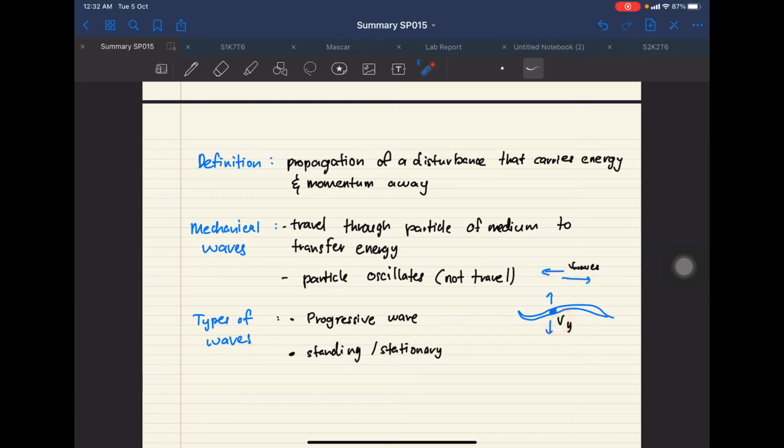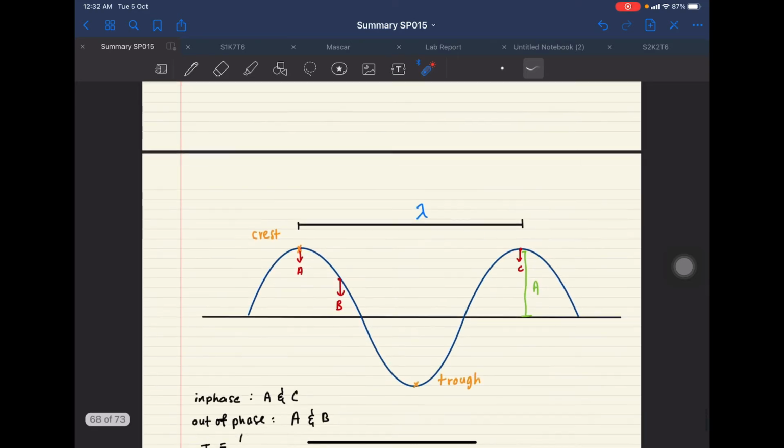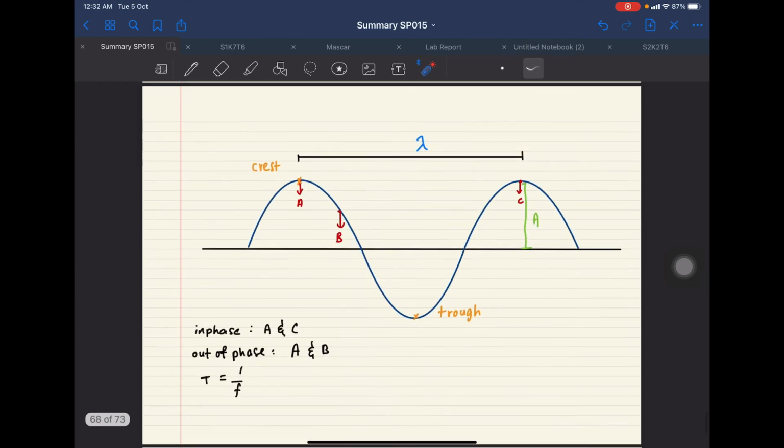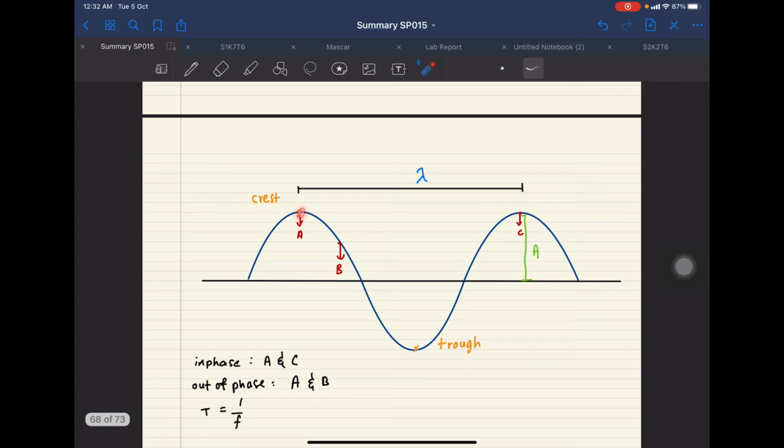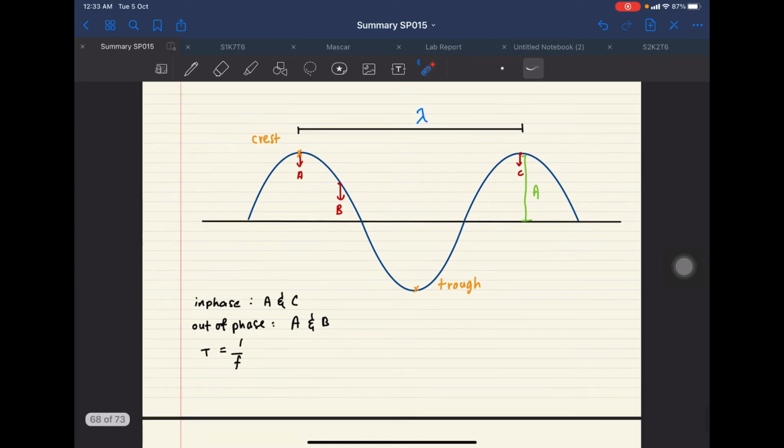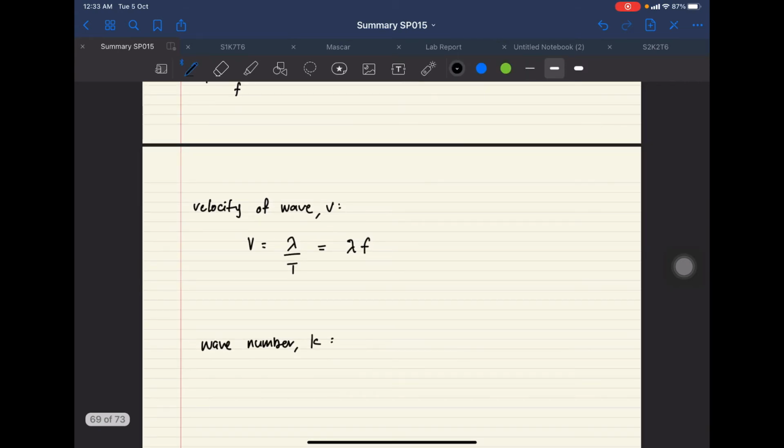But for Vy, sometimes it just states to find the velocity of the particle. So the particle here is the keyword for Vy. It is actually the vibration velocity, up and down, how far it moves up and down, and those numbers actually change. So you would expect Vy here and Vy there will have different values. It's very similar to simple harmonic motion, where at a certain position you have a specific Vmax, Vmin and things like that. Basically the same concept still applies.